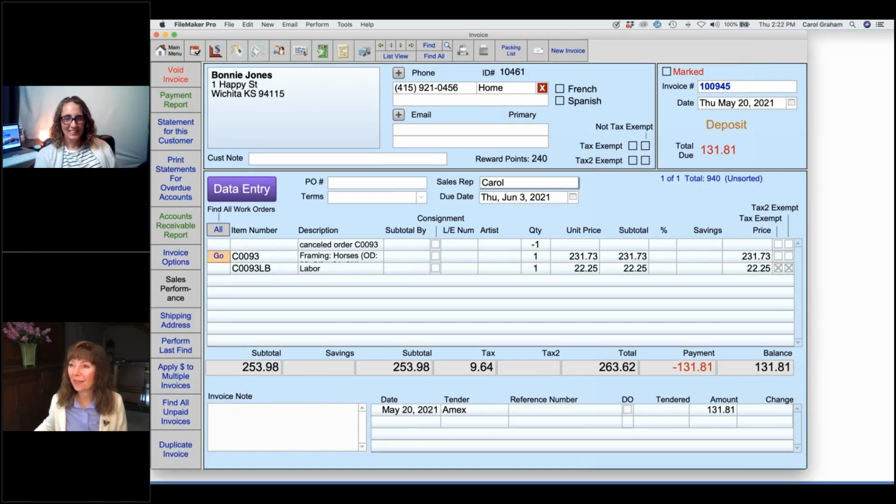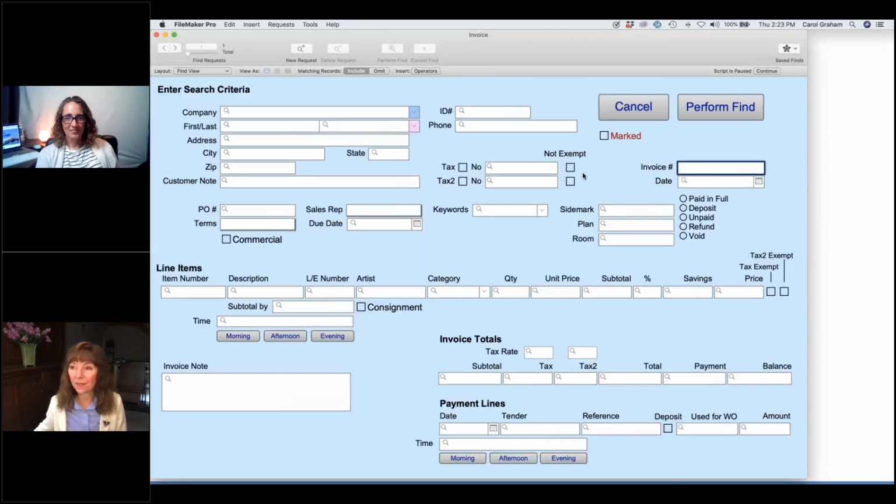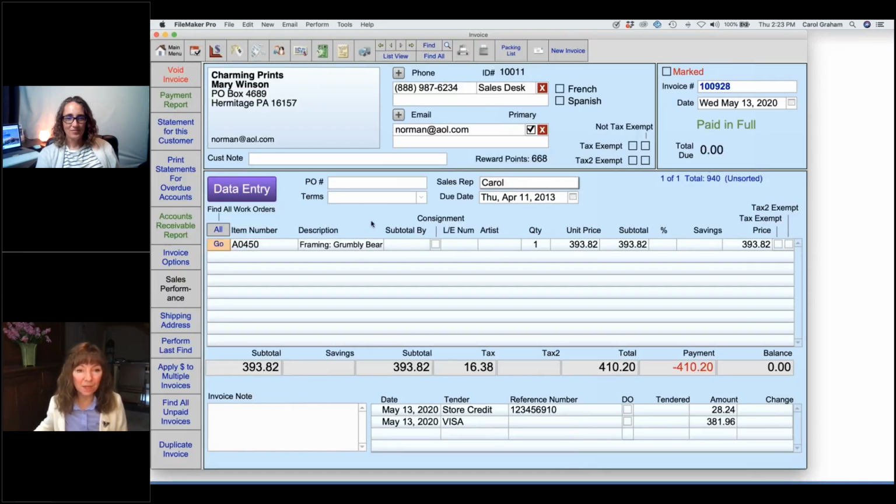Let's go on to the next one, and that is the different day, because I think that's where I'm getting confused. So if we go to the other one, and that's the one that's in my head right now, let's deal with that one first. We're going to go to invoice number 100928. And this is the customer who has made a payment in full, and they've decided to cancel the order. So if it's within your policy that you can refund them the amount that you want to, then we're going to go ahead and do that.